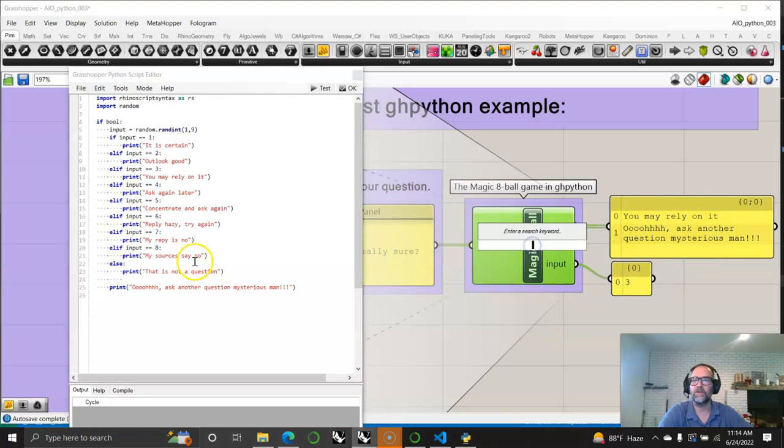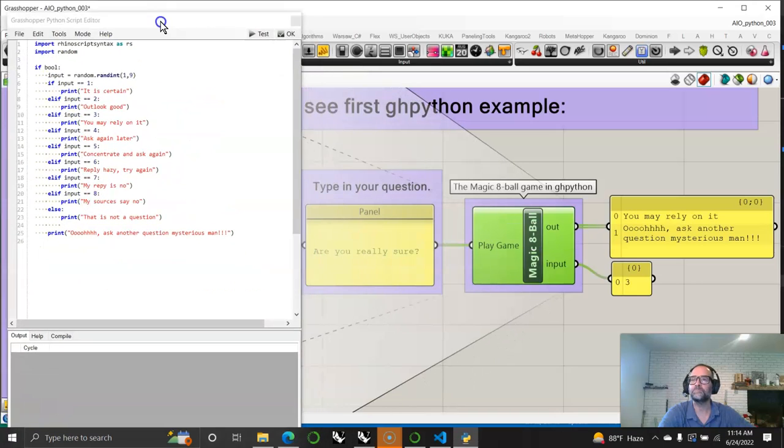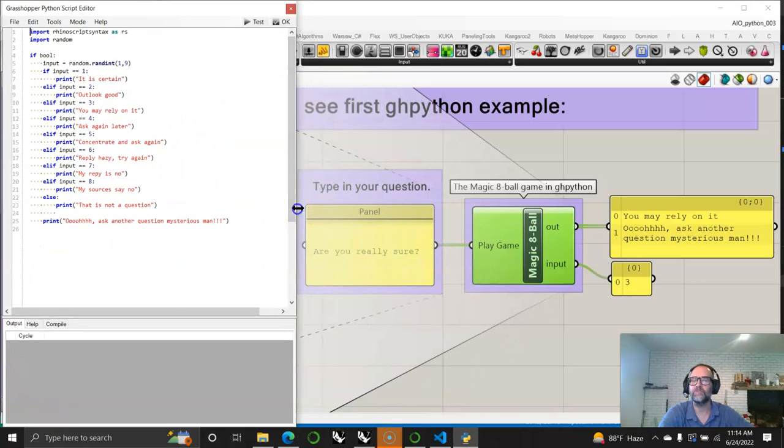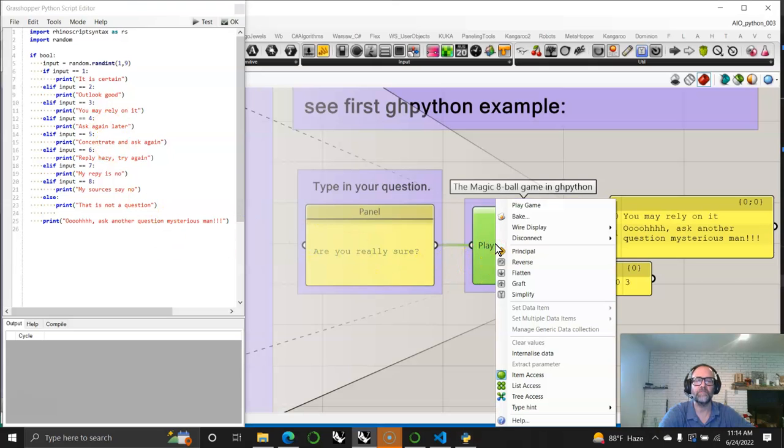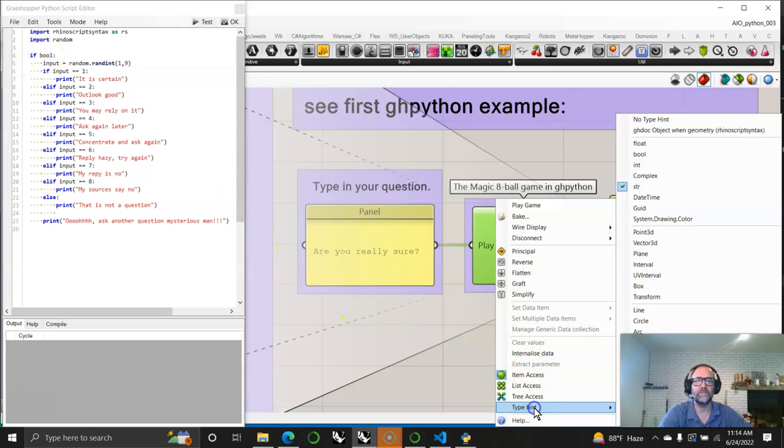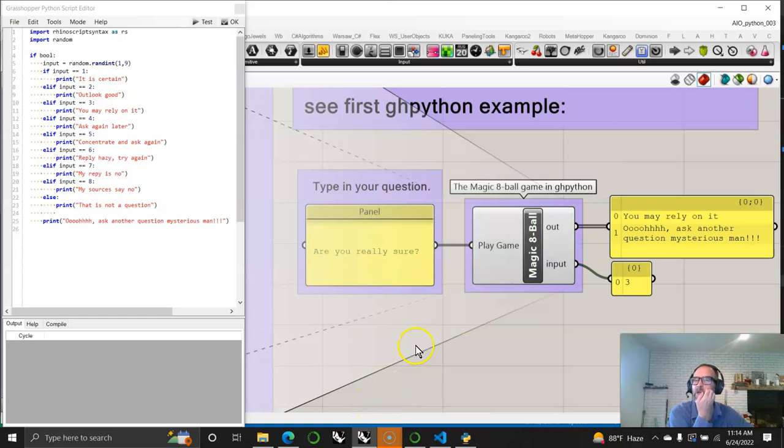So I've basically gone in and played the 8-ball game here and typed in else and if else statements and just made it work. The one thing you have to remember, there's a little trick here, is that I said if bool, just if true. So I set my type hint over here to a string. So is it a string? And I guess that'll come up true if I put it in there as a string. I'm pretty sure it would default otherwise. It's not really necessary to have that as a trigger.